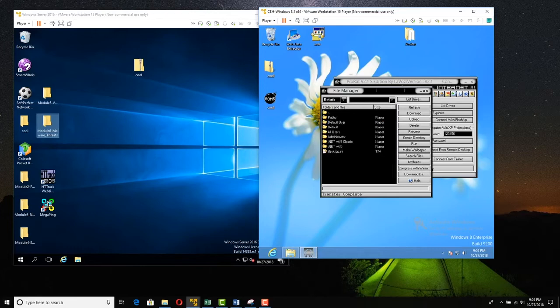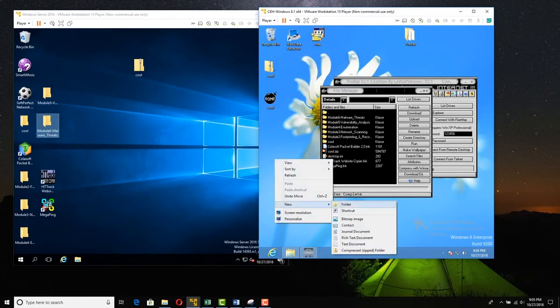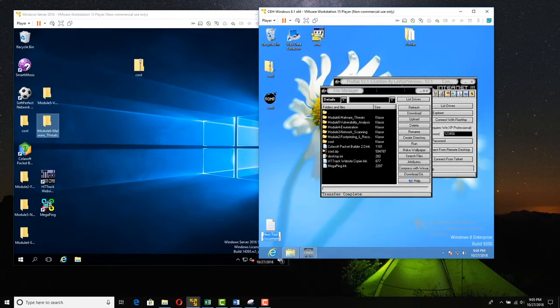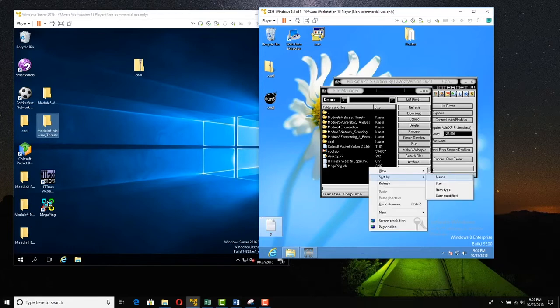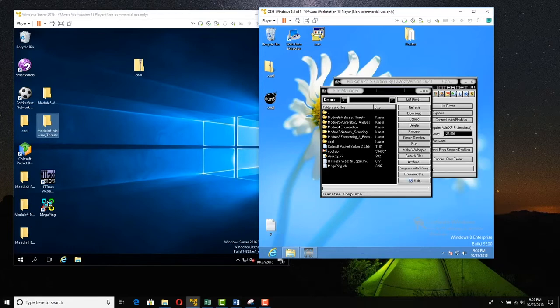So in users, in the administrator, there should be a desktop here. Desktop. We could upload something. We could create. Got to be careful here.